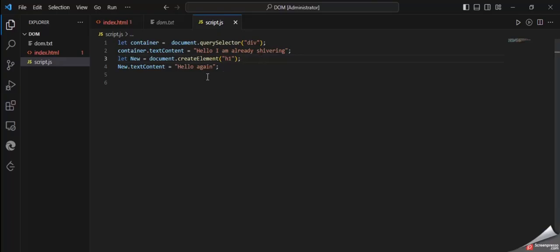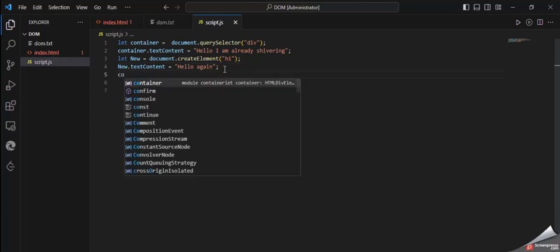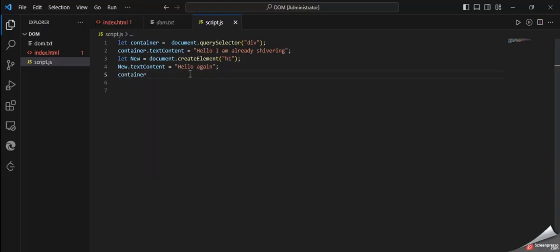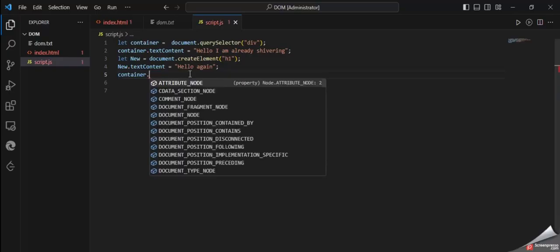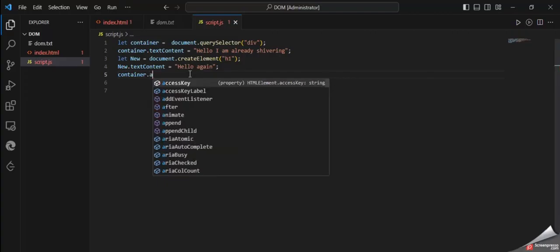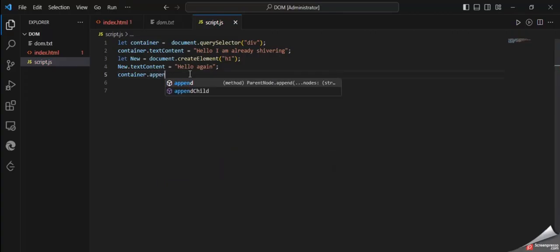Firstly, we have to mention the parent element, which is container dot. Here's a special property which we use to append a child to a parent element. Take it that way, like you have to fill in the container. So for that we use the keyword appendChild. It's pretty simple, it's like plain English.